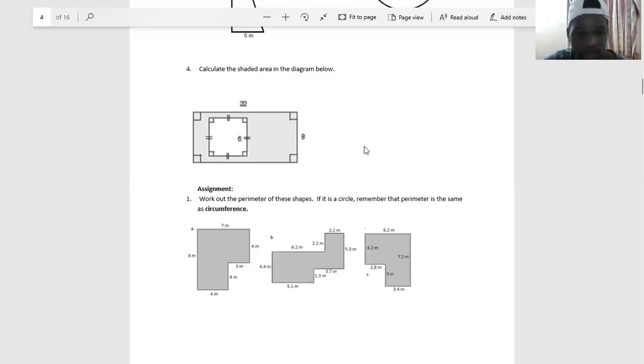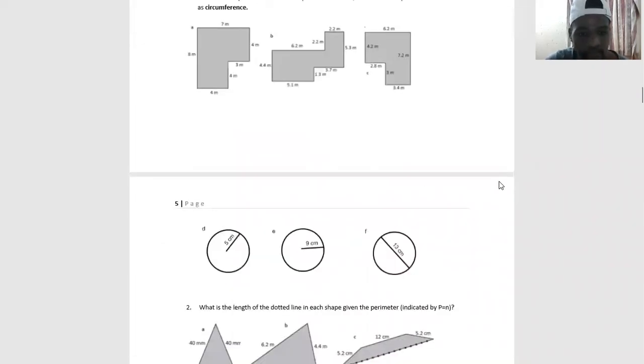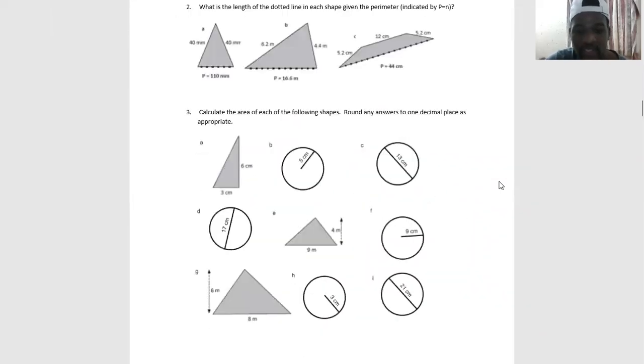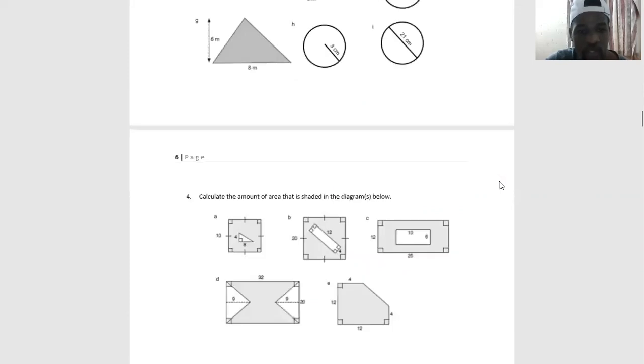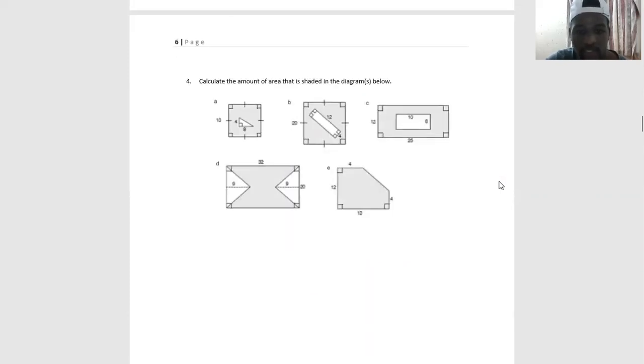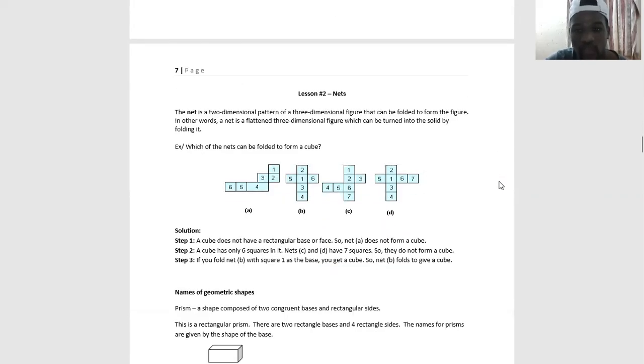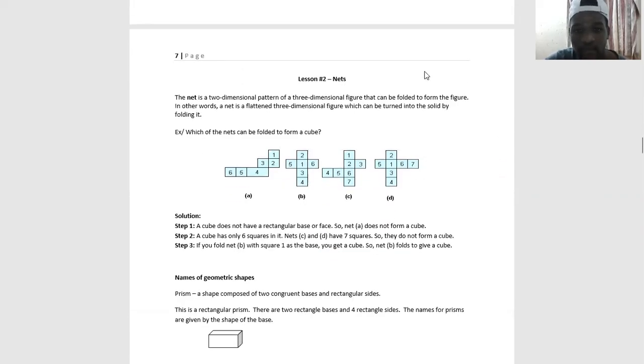Pretty simple. And then this is your assignment. I will send it, guys. This is part of your assignment. Everything that is here is everything that I've explained to you. But if you don't understand, you let me know. So that's it, guys. That will be it.